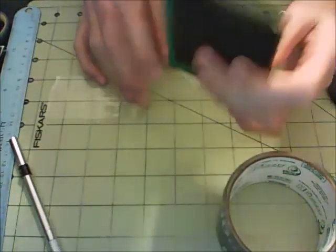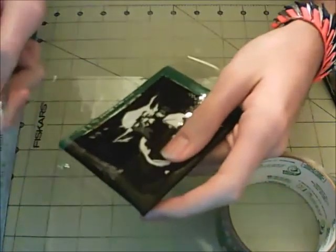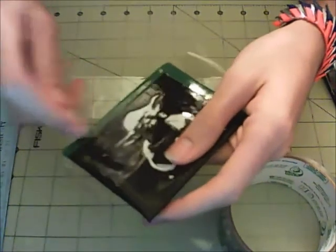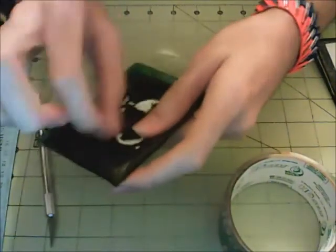Okay. Oh, it got stuck to the other strip there. Let's see if I can get this off. There we go. Sorry about that. But yeah, just seal it down like that. Looks really nice. You can just take your fingers or whatever, or what I find works is to take the back of an X-Acto knife and just rub it over, which works fairly well, so that's pretty cool.